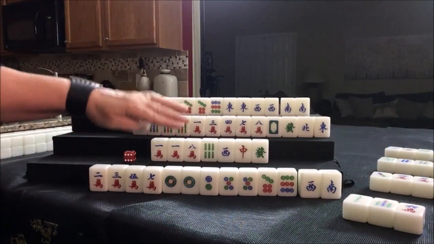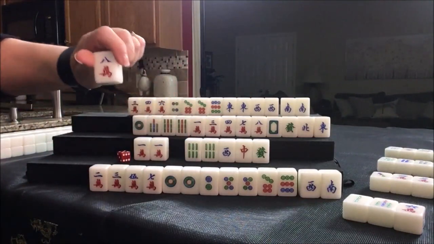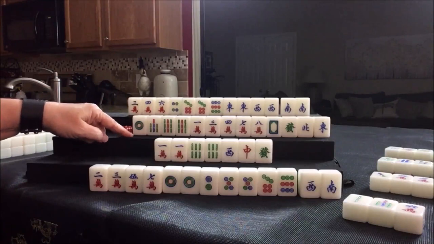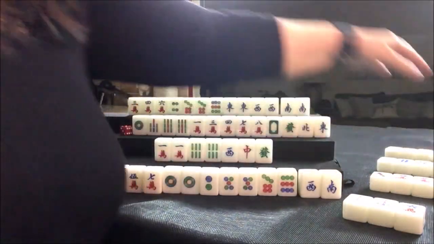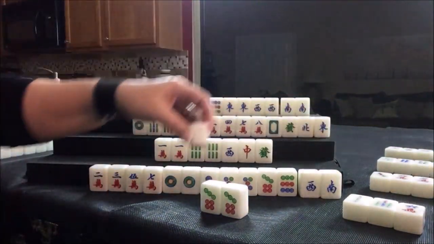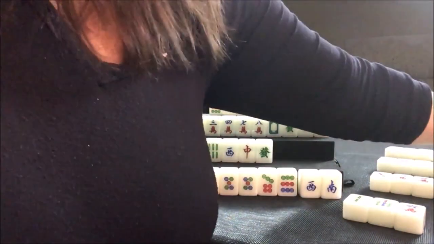Okay, six bam. That's a good tile for them. They could pung that. Let's throw the eight crack. And then draw here. Nobody can take the eight crack. Seven dot. Discard. We're gonna pung. So we'll show it like that. Pung.